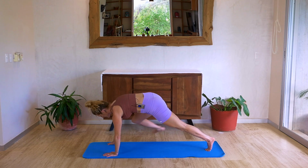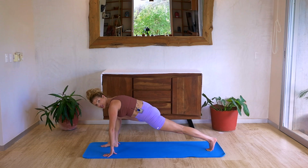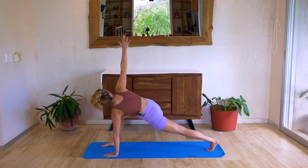Draw the knee in. Step the foot forward. Find that runner's lunge for me. Just hold your stretch here. Keep length in the back of that back right leg. Easy twist as you reach your left arm up.